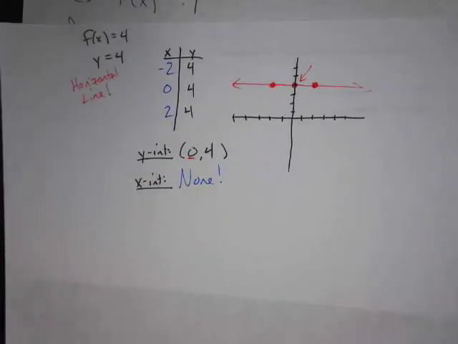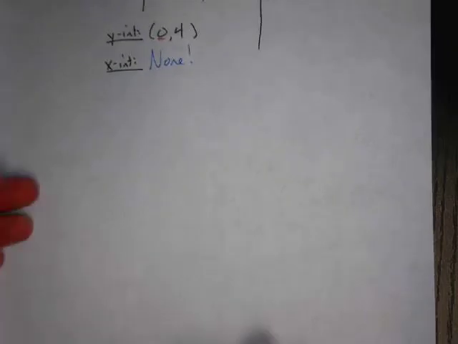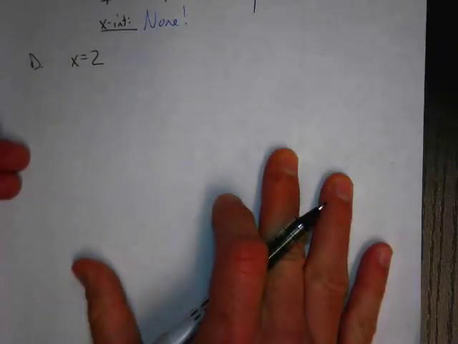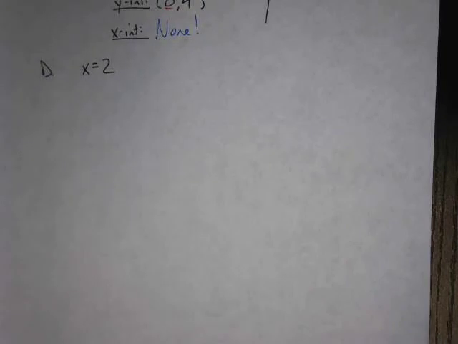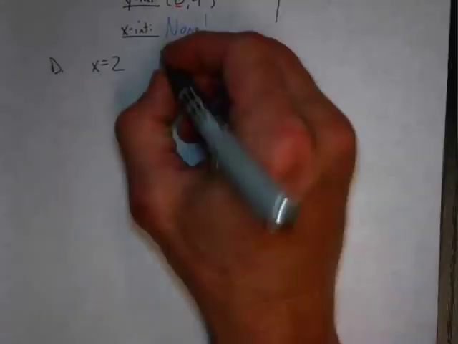So we've sketched the graph. We've identified the x and y-intercept. On to the last one now. Right? And the last equation is equation D. We said x is equal to 2. It's the same thing. If you have a hard time seeing what's going to happen, please go watch that guaranteed pass notes. Those things are awesome. But I already know that my x is going to be equal to 2.